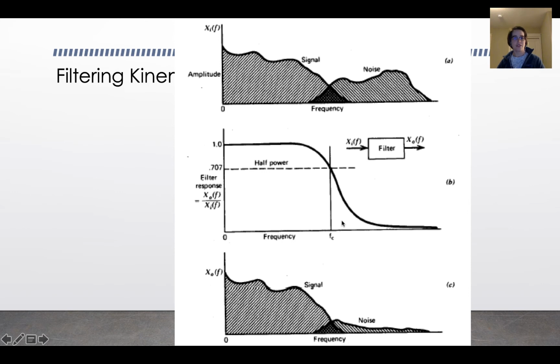So here's that signal we were looking at a minute ago with a filter applied to it. And you can see our signal is still pretty much the same, but the noise part of it has been dramatically reduced. And we've picked a cutoff frequency that corresponds to this point kind of right here, so that hopefully we're removing the noise and not removing any of the signal. Now in reality, we've probably removed some of the signal, but we're willing to make that trade-off to get rid of the noise to make analysis easier.